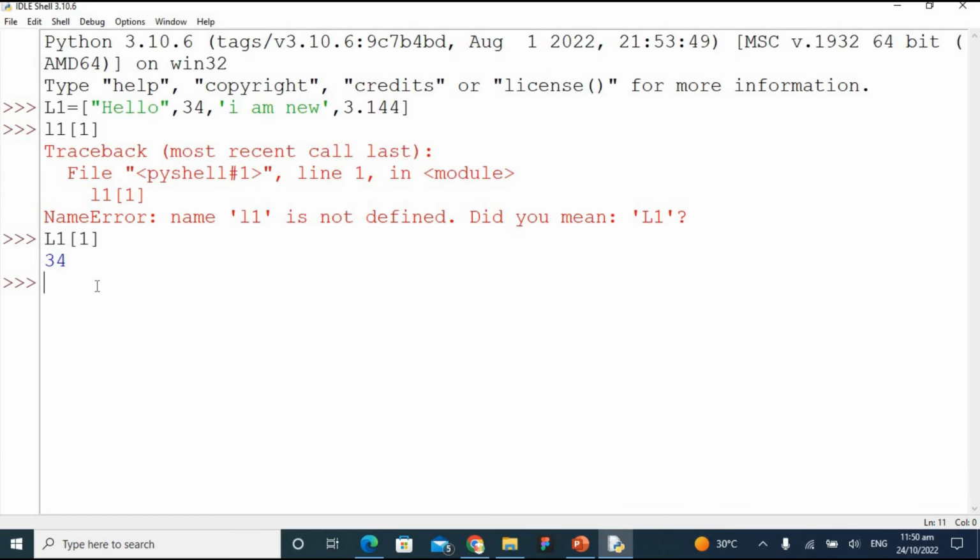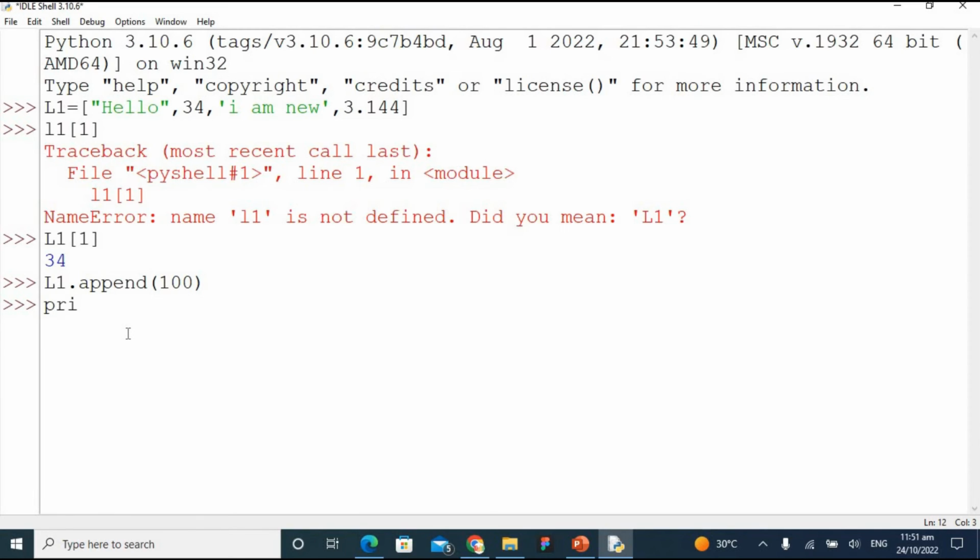Okay, now let's do some examples of the built-in functions like append. I'm going to append a value to this list L1. L1 dot append, and I'm passing the value 100.